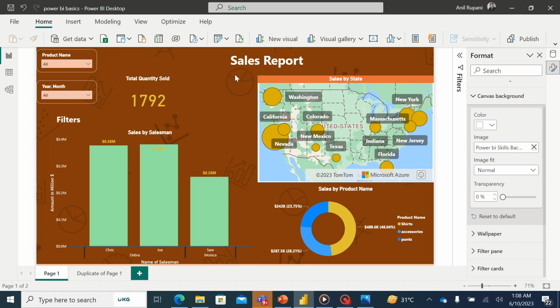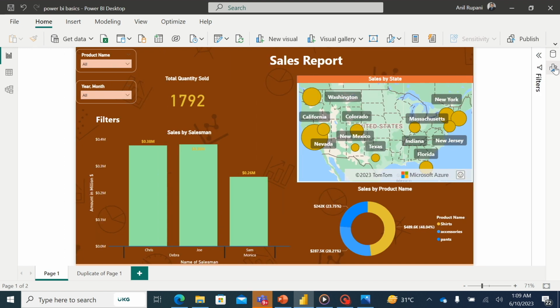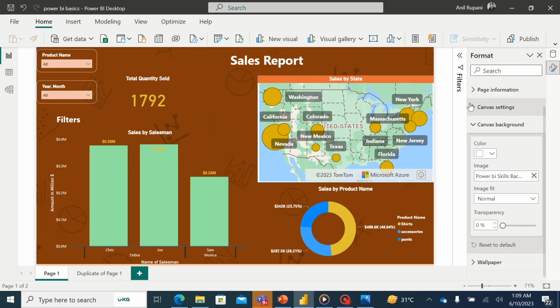So I will go to format, and I will go to canvas background, and in the image fit I would select the option fit.